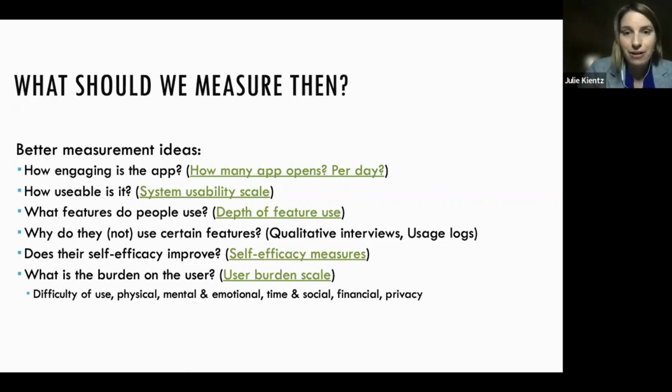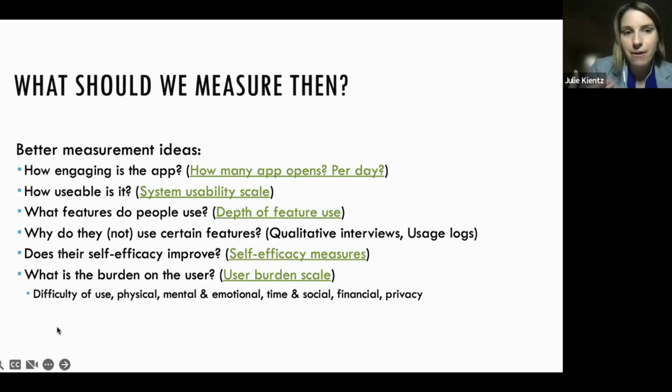I want to caution anybody against using an entirely quantitative metric, because the most frustrating thing to me is if we get a quantitative result and can't explain why we have that result. I'm a big mixed methods person, so I always agree that you should pair any quantitative measure with some sort of qualitative measure, even if it's just an open-ended survey question at the end of your study saying, what did you like about the app and what could be improved? Because you can learn a lot about why you're seeing the results that you're seeing.